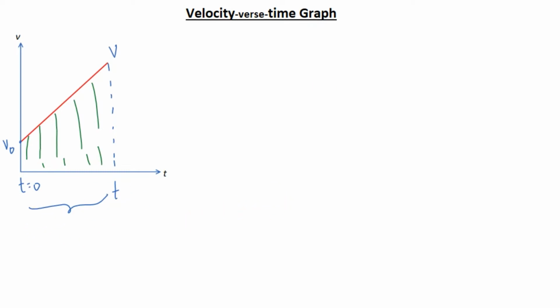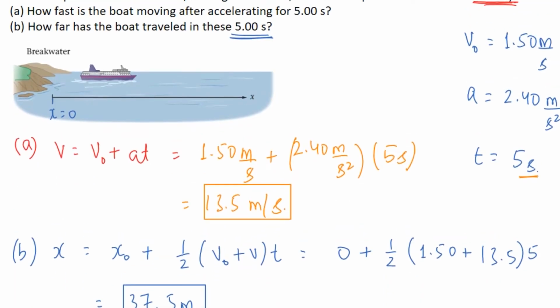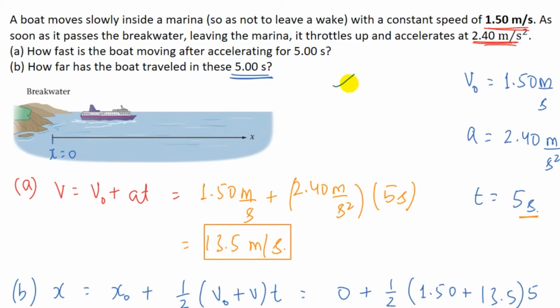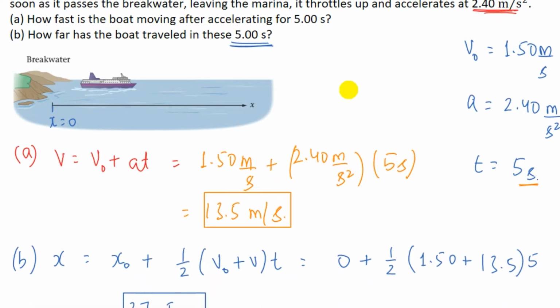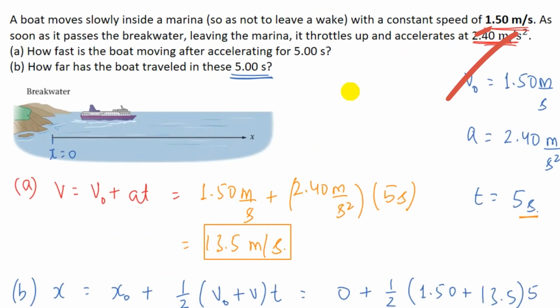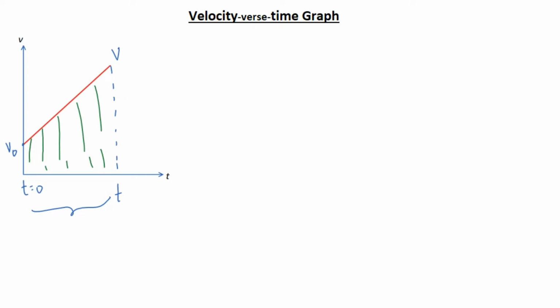and to show that I'll be taking the reference of this question that I discussed in the last video, and if you haven't seen this video, click on the bell icon to see it. Now in that question, the initial velocity of the boat, that is v naught, was 1.5, and the velocity at time t = 5 seconds was 13.5 meter per second.